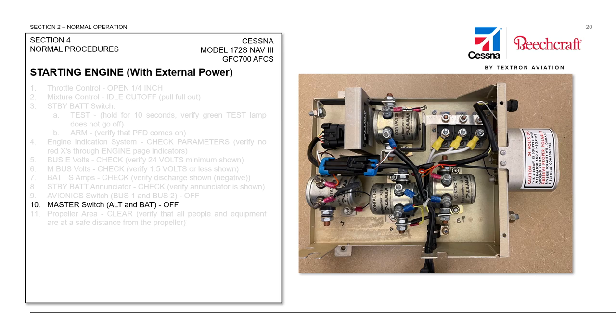With the ALT and BAT switch off, we will plug in our ground power. As we plug the ground power into the receptacle, the first thing that happens is the small pin will provide voltage to the external power contactor, which will automatically close the contactor without any switchology input from anyone inside or outside the aircraft. Closing that contactor allows ground power to flow through the external power contactor directly to the battery. This is approximately 28 volts from our ground cart, charging the main ship's battery with no protections or regulations beyond the limits of the ground cart itself.